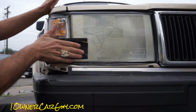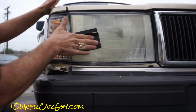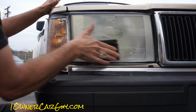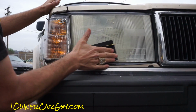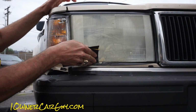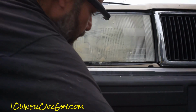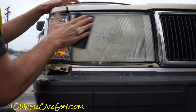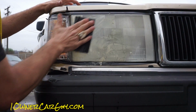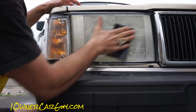And there's big arguments everywhere about, should I go this way? Should I go that way? How should I do this? Dude, it's 1,000 grit, 800 grit. Not much to it. But it's enough to take this crap off. That's for sure.